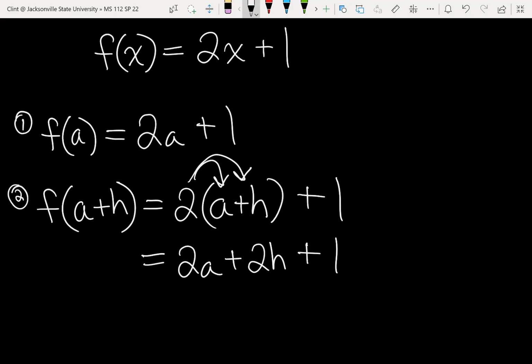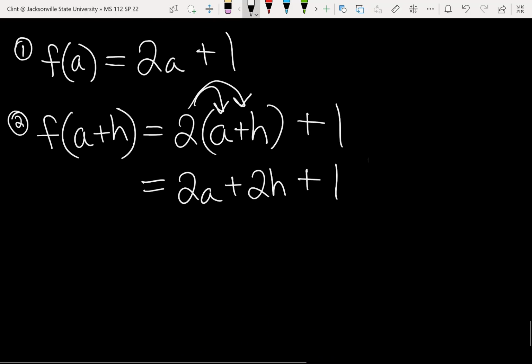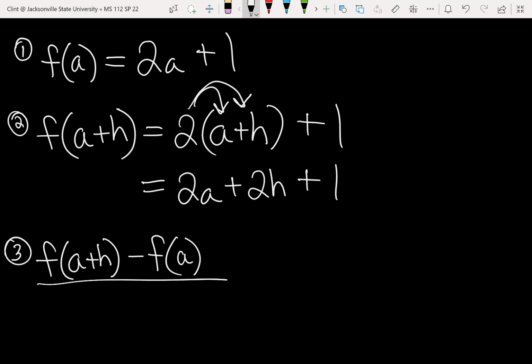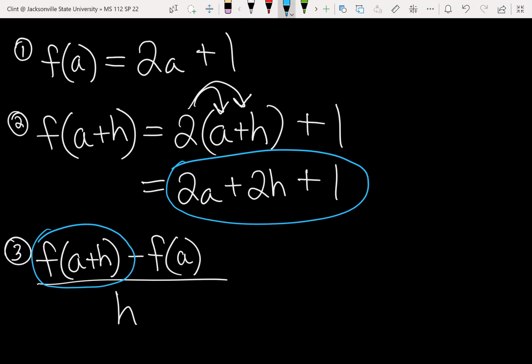And then the last thing we want to find is the difference quotient. It looks really weird when we don't have any context for it, but you've got a problem like this in WebAssign, which is why I'm walking you through. Okay. So the third thing we want to find is f of a plus h minus f of a, all over h. So this part is this. Okay. This part is this. So we've already found the two pieces. We just need to plug them in.